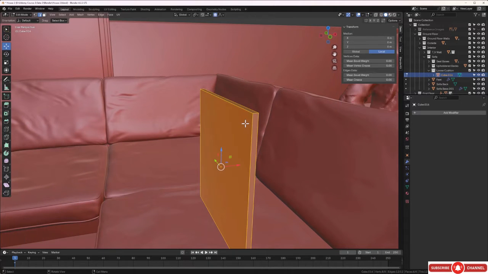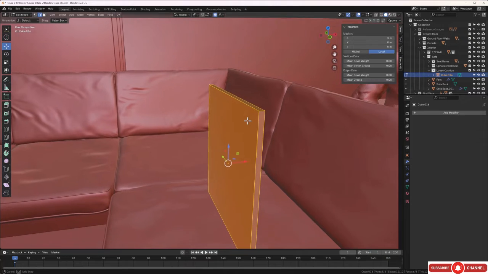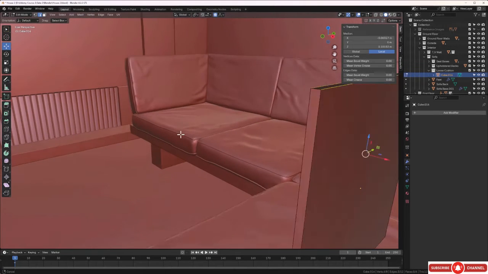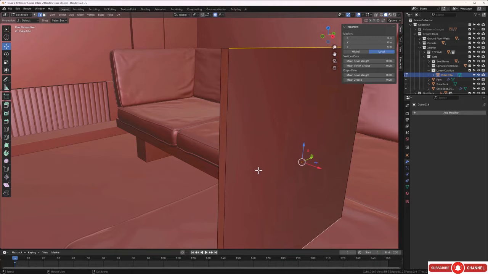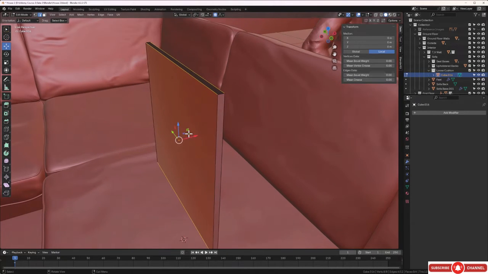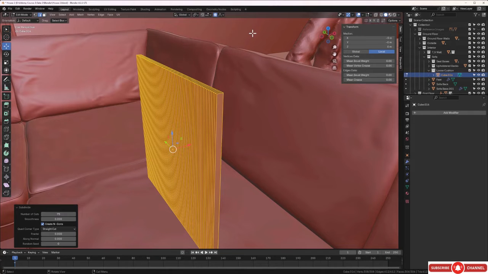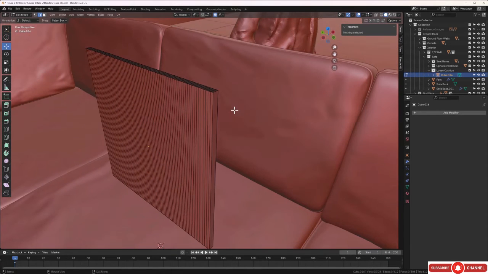Let's tap into edit mode with this, and let's give it much more geometry, much more faces. The first thing I'm going to do is select this edge here, and I'll select all these edges on this angle. So there we go, everything on the Y-axis. Once we've done that, I'll right click and subdivide. Here in the number of cuts, I'm going to type in 75 and click enter. There we go. So it's quite a lot of faces, but we need quite a lot of mesh for this object.